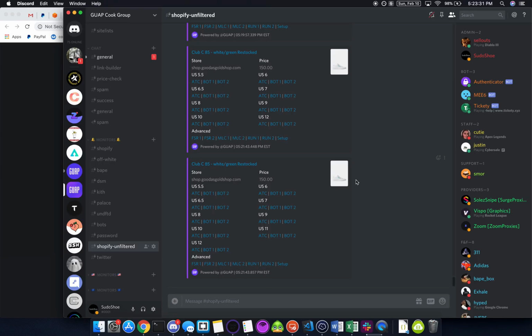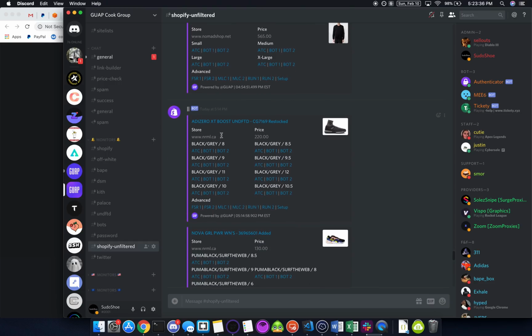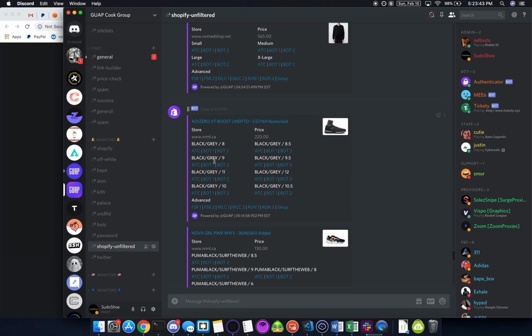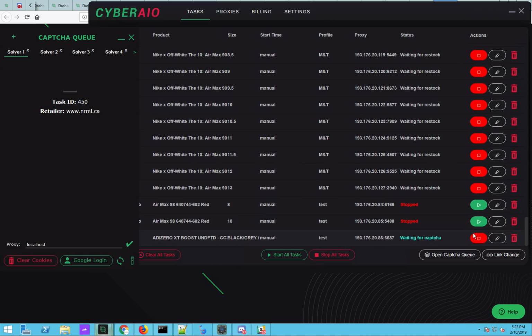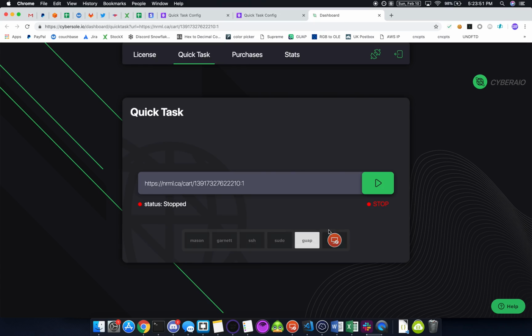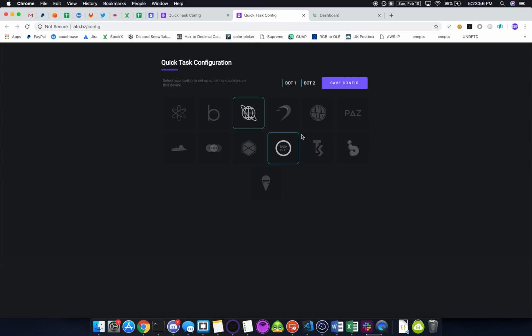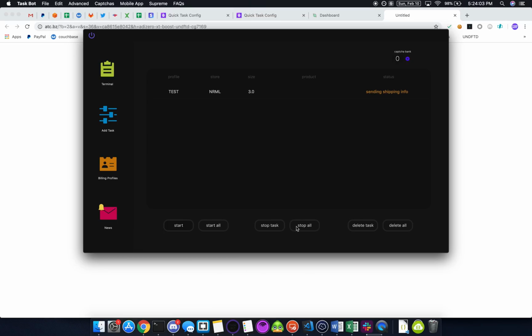So let's come back to Discord here. I will use, what's a good site to test? We can use normal. So as you can see, we have bot 1 and 2. So bot 1 is that selection I made here for cyber. So if I hit the bot 1 quick task, it'll run a cyber quick task. We'll come over here to the server and we'll stop that. Same goes for bot 2. So in the config, I have task bot saved for bot 2. So if we come back to Discord and hit bot 2, this should open. Yep, there we go. So that will run a task for task bot.